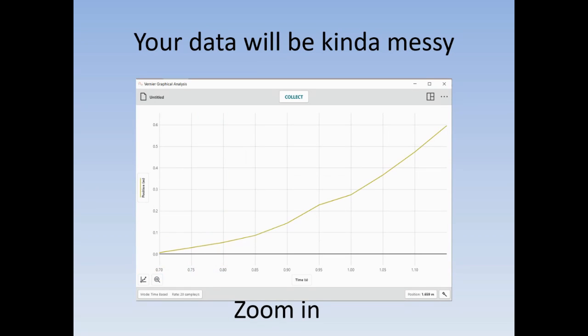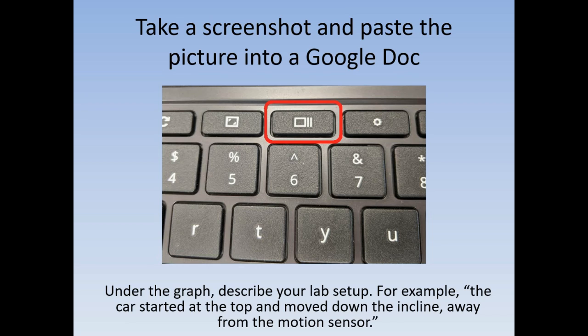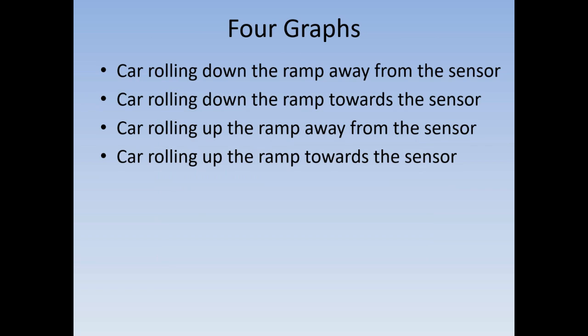This part of the graph shows the motion of the car as it moves down the ramp. Take a screenshot of the zoomed in part of the graph. Paste this into a Google Doc and write a quick sentence about what kind of motion the graph is describing. This also might be a good time to give a name to your document so that you can find it again later. Calling it the Incline Lab would be a good way to go. So follow the instructions in the lab and create a position time graph for all 4 of these different motions. Paste all of these graphs into the same Google Doc, and this will be what you actually upload into the Google Classroom.